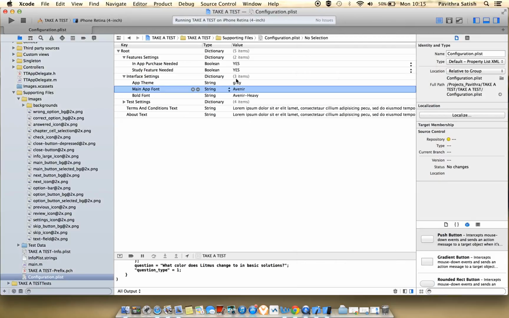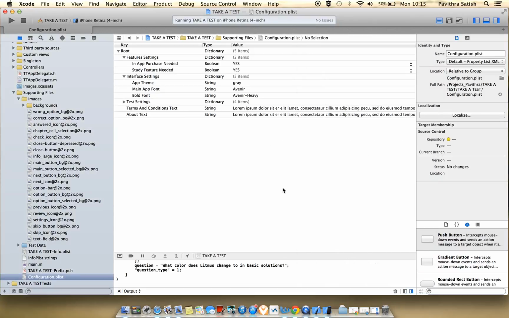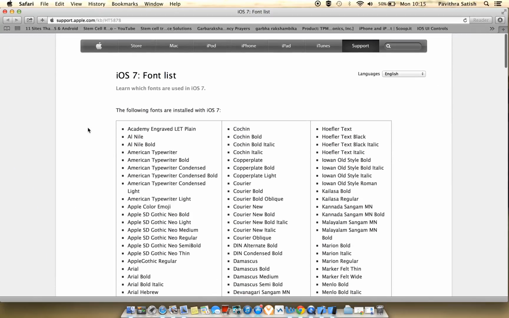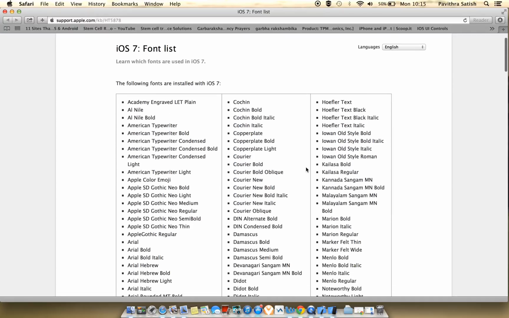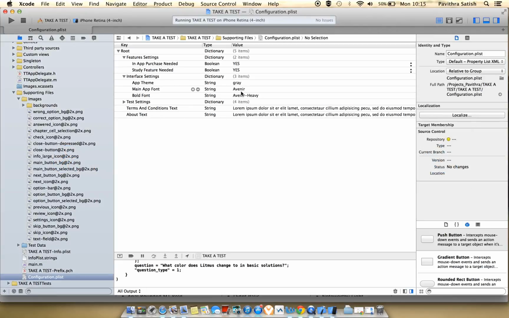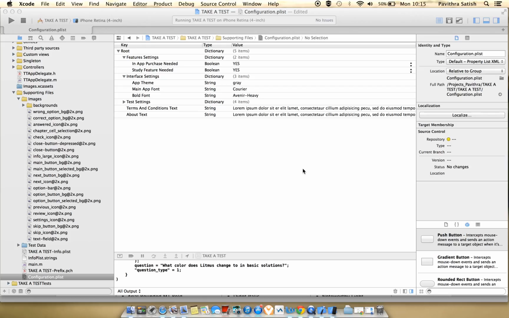So here you can configure which font you want. For now, I'll just demonstrate one. I have given the link in the documentation, you can just go through that. This link will tell you which fonts are supported, and you can just add that particular font. Let me choose Courier as my main font, and Courier Bold as my bold text font.